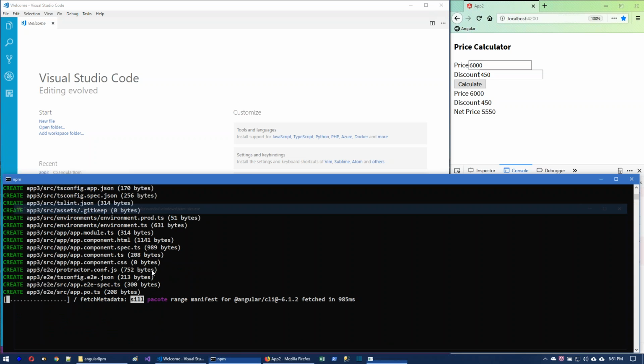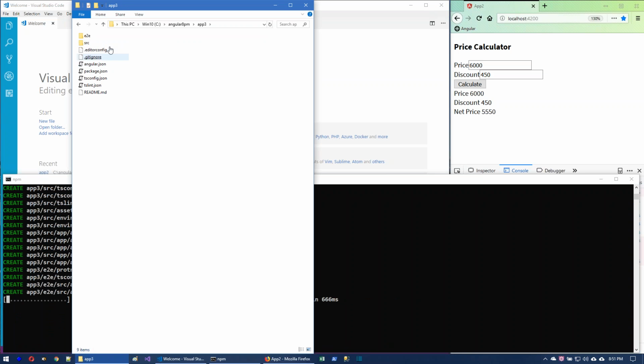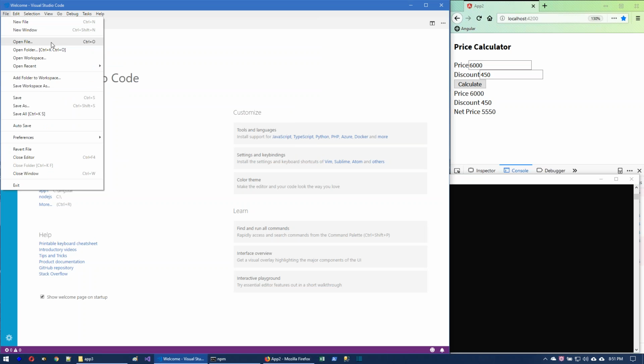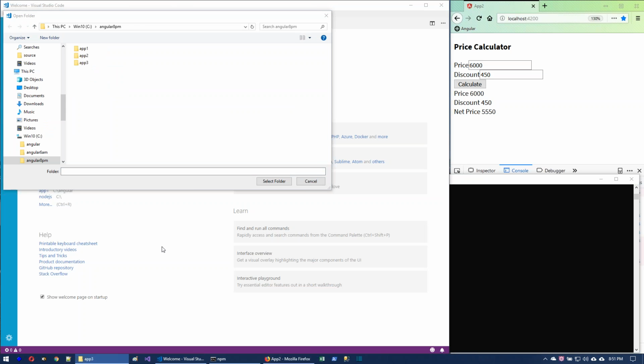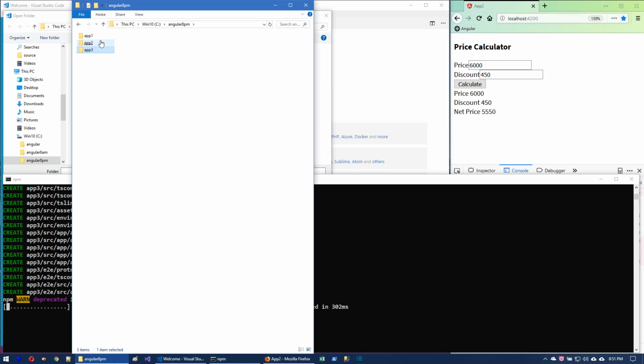Now app 3 is taking a long time to install the packages. Don't worry about it. The folder structure, files and everything are created immediately. It is taking this much time to load the files into node_modules. Node_modules is not loaded here yet; it will come once this process is completed.